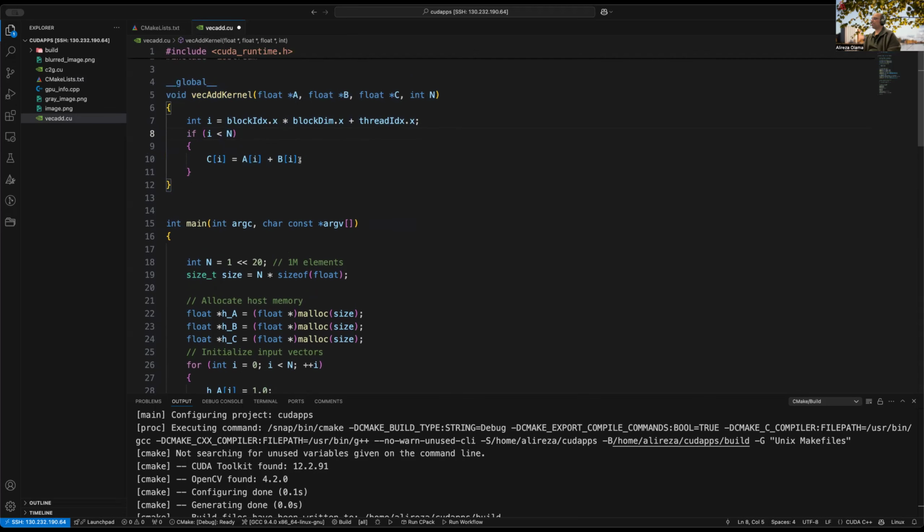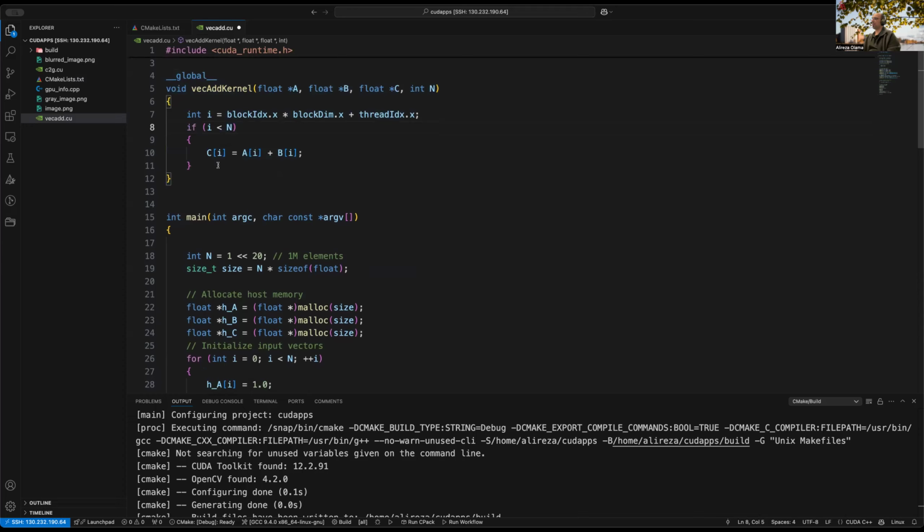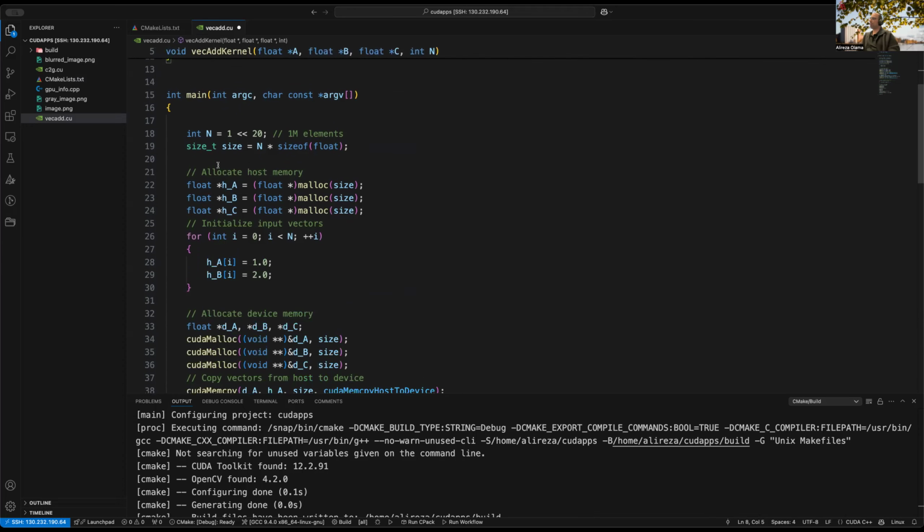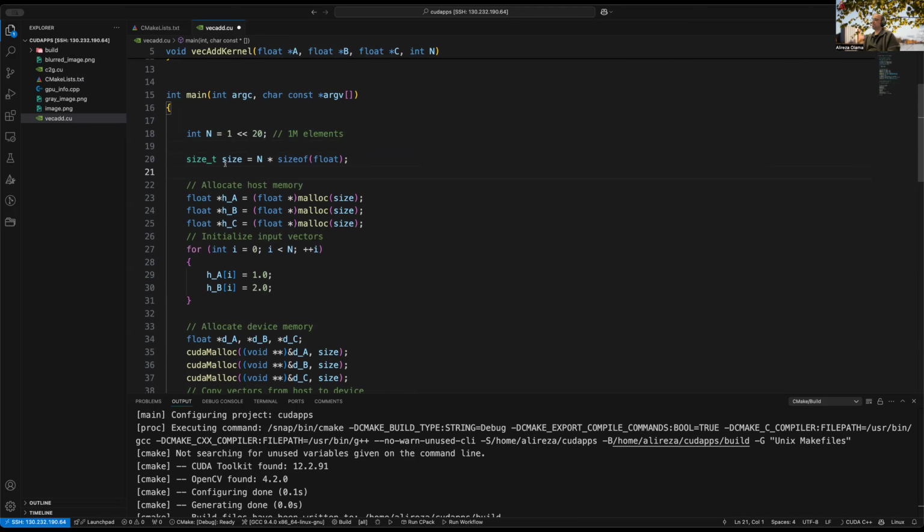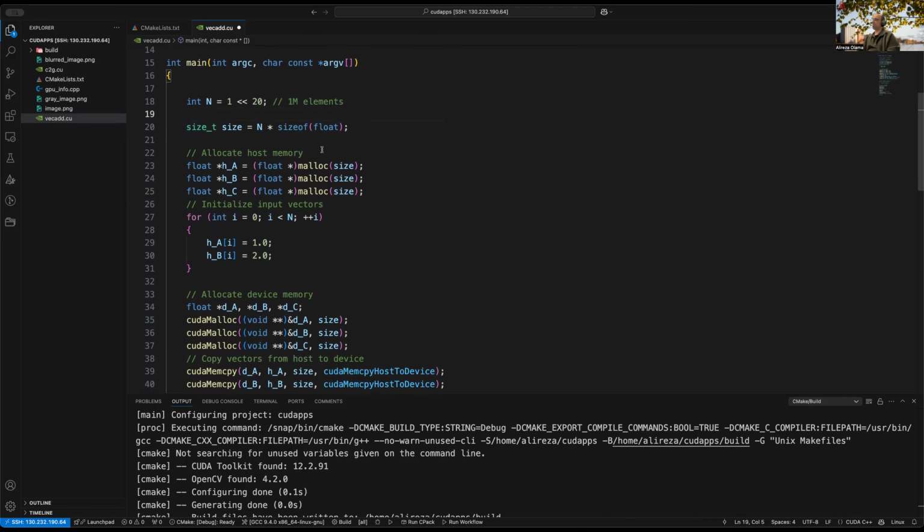So let's see how we can define other things. This is my main function. I define the number of elements that I want to add. Then this is the size, the number of bytes that I need to store these elements, right? 1 million elements.